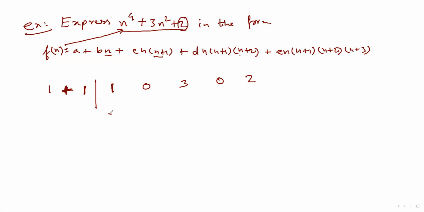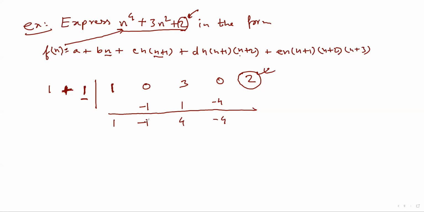So we get 1 directly here, multiply 1 by minus 1 because h is minus 1. So minus 1 gets here. So 0 minus 1 is minus 1. Multiply by minus 1 to get 1. 3 plus 1, 4. After multiplying by minus 1, you get minus 4 here. So we have minus 4 and stop here. Actually we skipped a step. Actually, the first divisor had to be n. But we already know what the remainder is when we divide by n. So this 2 is already the first remainder. We skipped the step of dividing by n. So now you have to divide. This is a remainder, right? When divided by n plus 1.